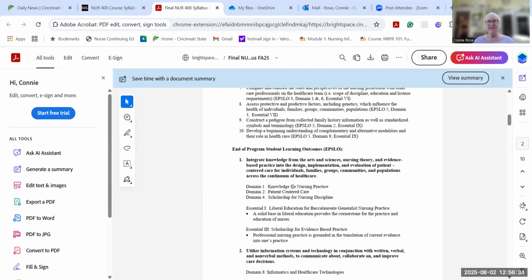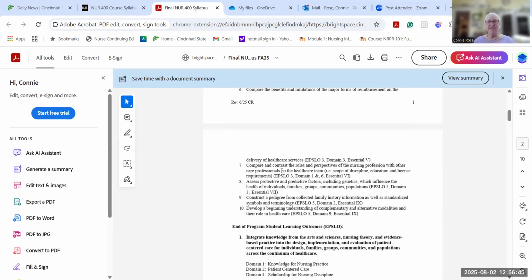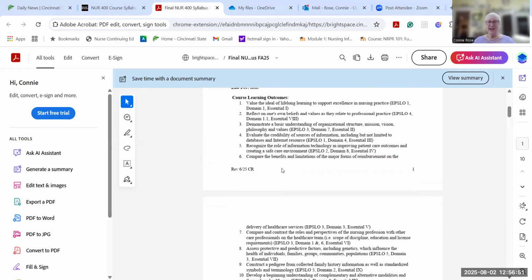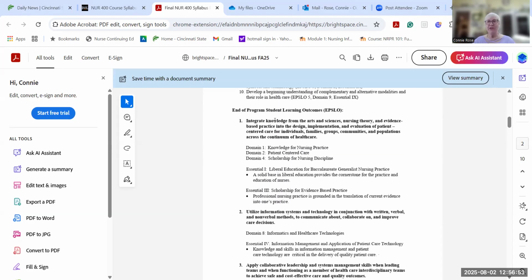These are outcomes that we hope you reach by the end of your time in the BSN program. You'll see on every syllabus the specific course learning outcomes for that course, and then these end of program student learning outcomes, which are the same throughout the whole program.